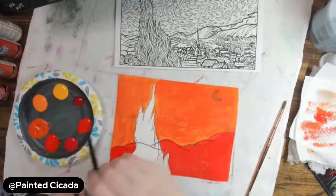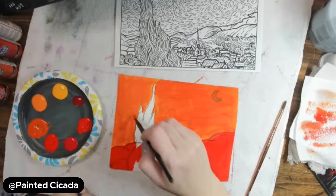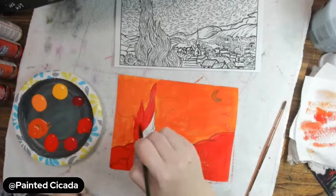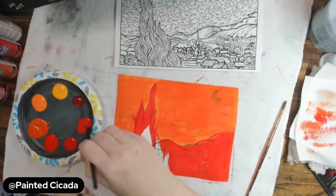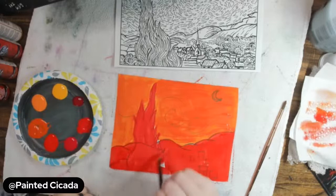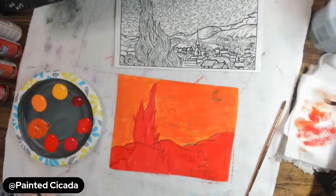All right, so I am going to add some red to my cypress tree here. Get this color all blocked off. I know I'm also going to need some white, so I'm just going to put a bunch of white here in the middle.